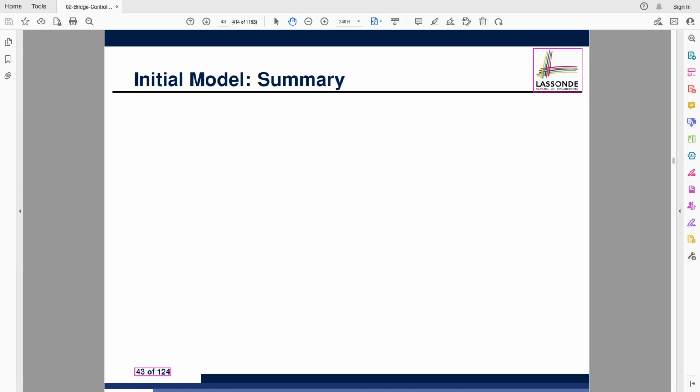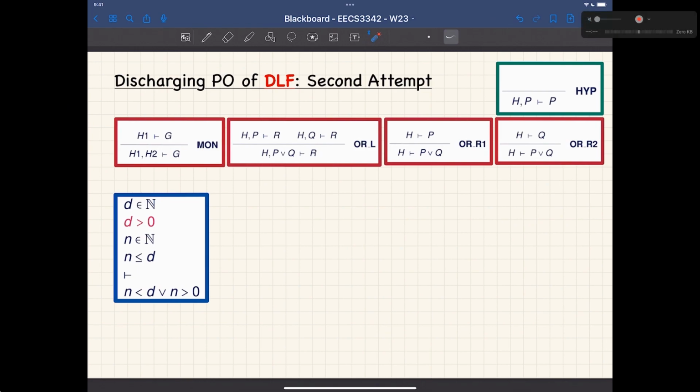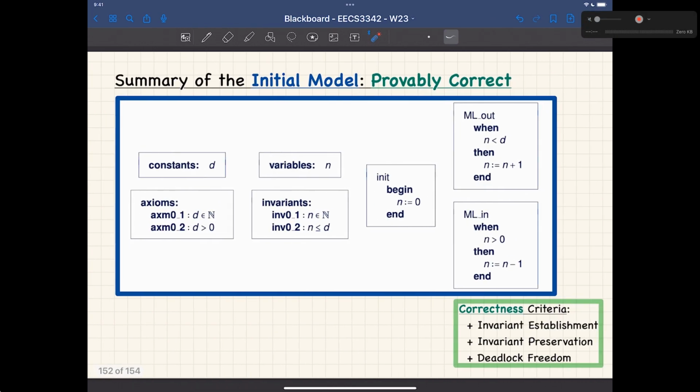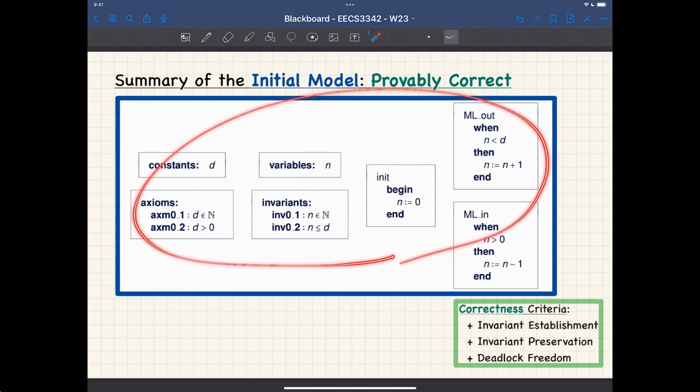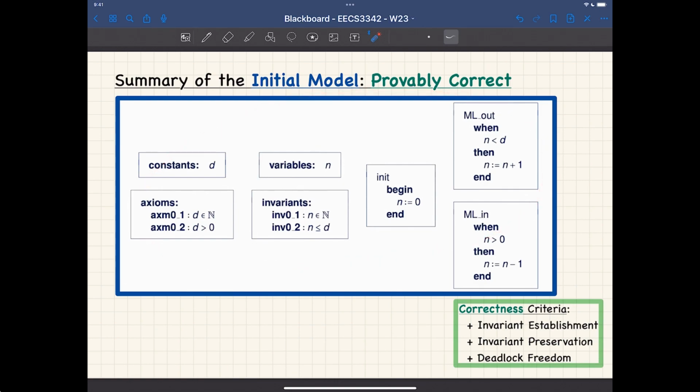All right, let's do a quick summary. And I think I do have 1 page for that. So this is the final model we have. Right? Again, I would suggest before Tuesday's class, try to review what we have covered so far about the initial model. When we talk about the first refinements, we're going to be faster. Whenever we talk about anything that we prove something similar before, I'll leave them as an exercise to you. I'll focus more on the refinement. That's going to be more complicated to understand. I'll focus more on that.